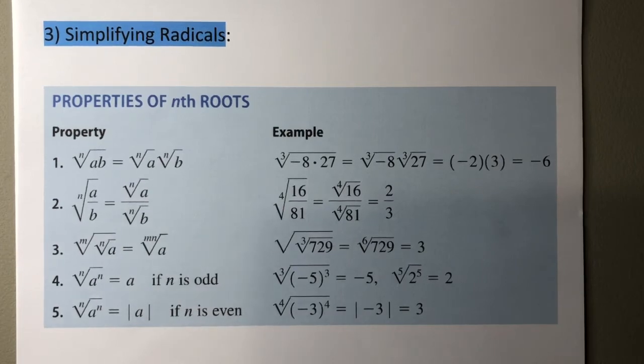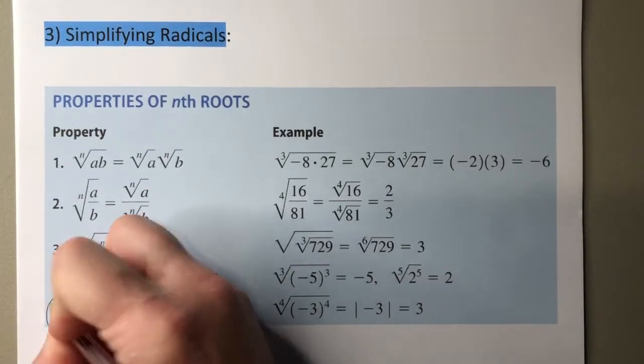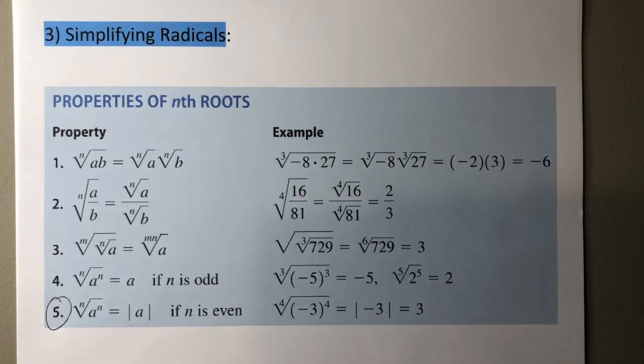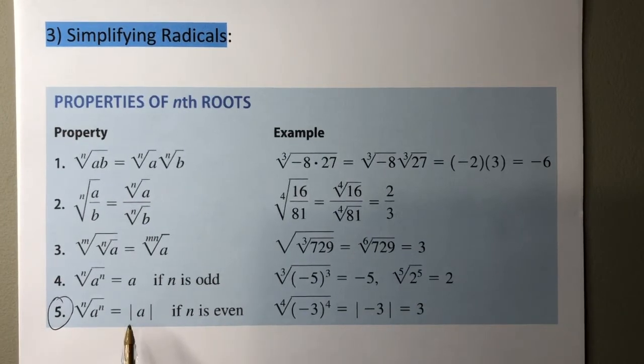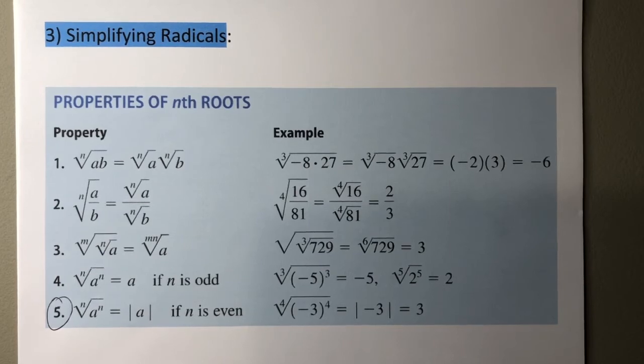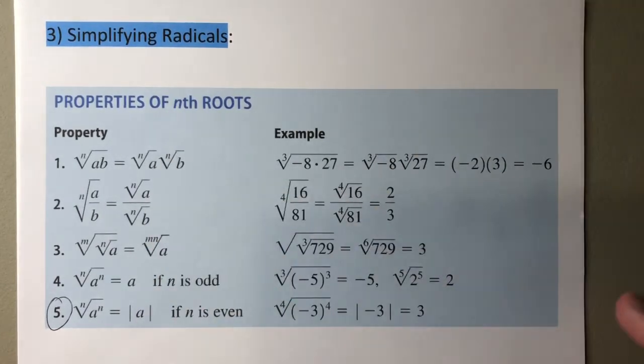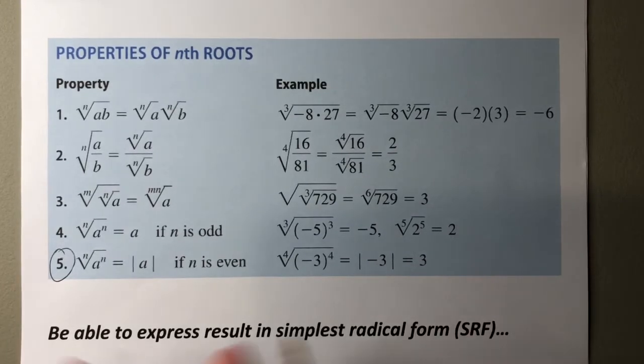All right, number 5 here, don't worry about. I won't try to trick you with that. Okay, obviously this is a property, but I'm not going to have a question like that on any test, so don't worry about it. All right, so ultimately we need to be able to use this information, and you can pause it if you want to study it, but I'm going to go over these properties by way of example.